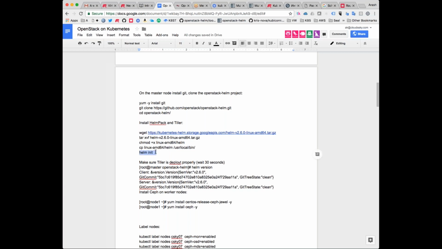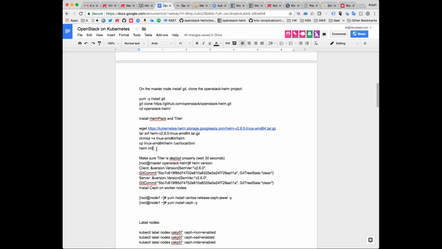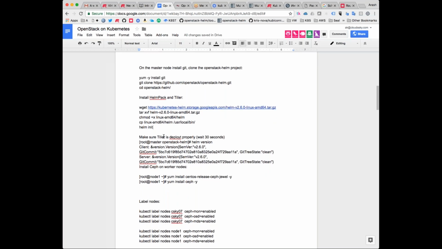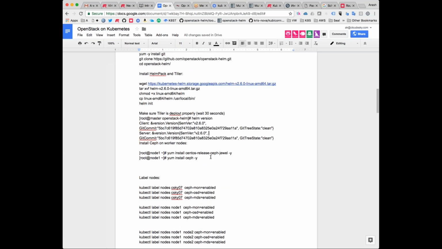Then install Tiller, the server component of Helm, with helm init, and make sure after 30 seconds you call helm version, and you will see that the server version is running. In our case, I think that's the latest Helm version, 2.6.0. Perhaps I'm wrong, but I'm using that version.